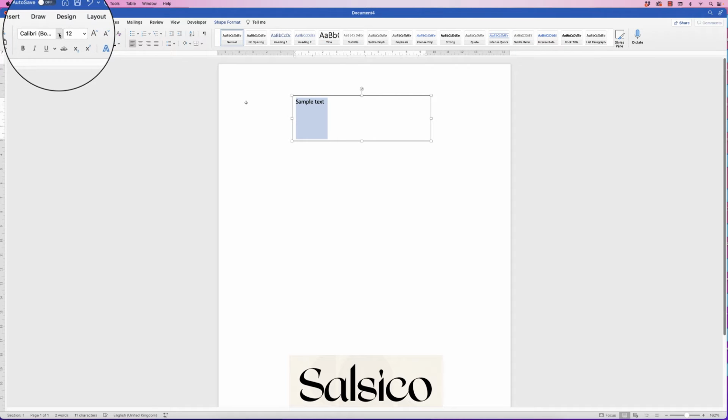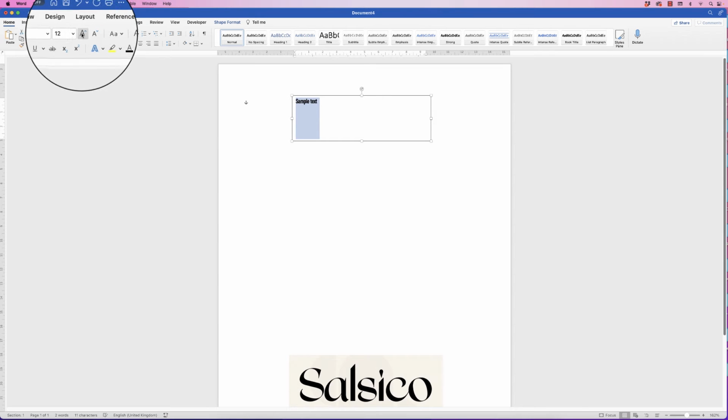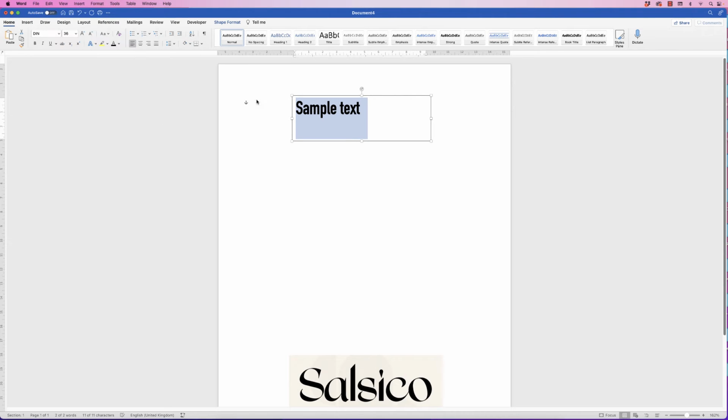Let's say, for example, we go to the Home tab, we go to the fonts, and we choose this font here called DIN. Now I'm just going to increase the font size by clicking on the Increase Font Size tool up here. Now you can see that this text is great, but there are a few instances where the characters are really quite close together. And you might think, I love the text, but I just want to space them out. I'm just going to center this text in this text box.